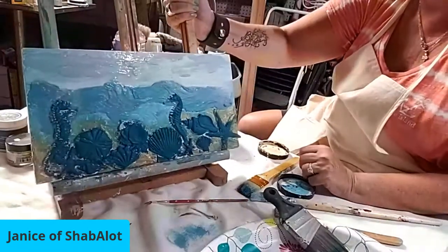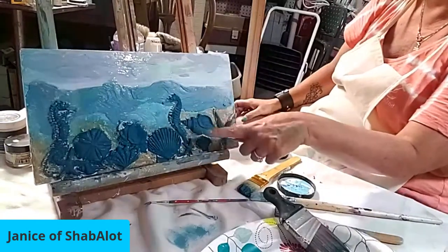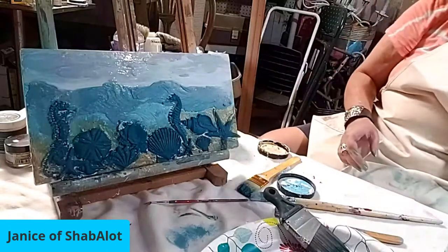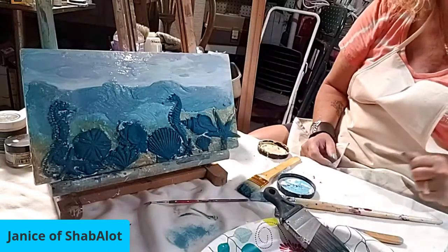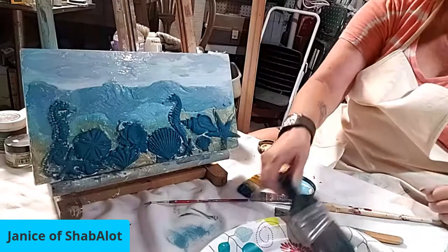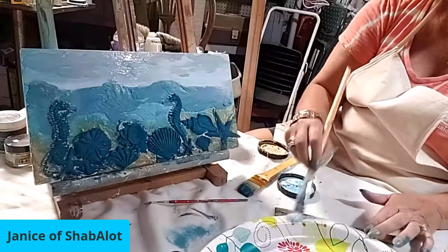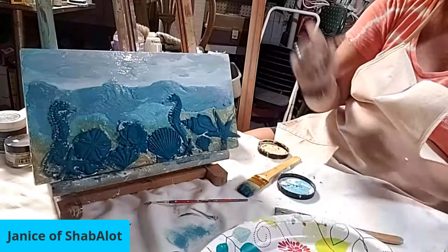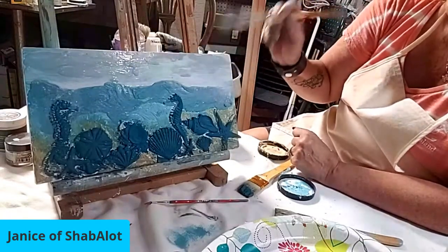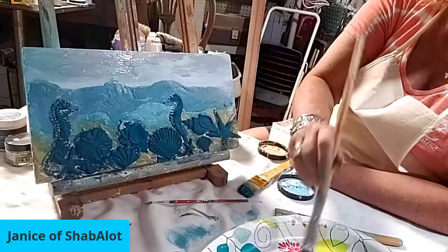Now the next thing we're going to do is put another coat on these seashells. And I believe what we did, oh, I remember. Actually, the same blue and white that I used up in the sky, I'm going to dry brush a little bit of that on.